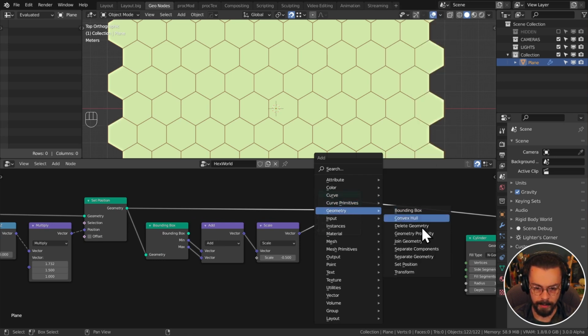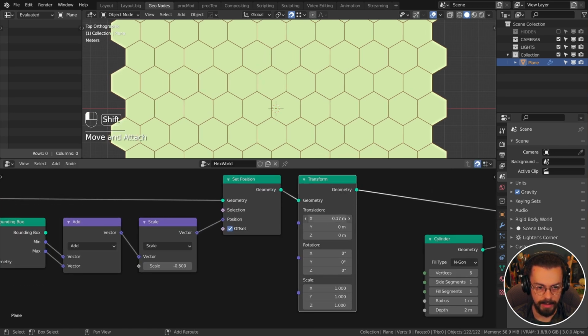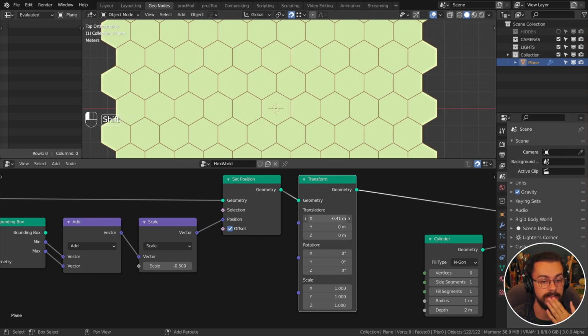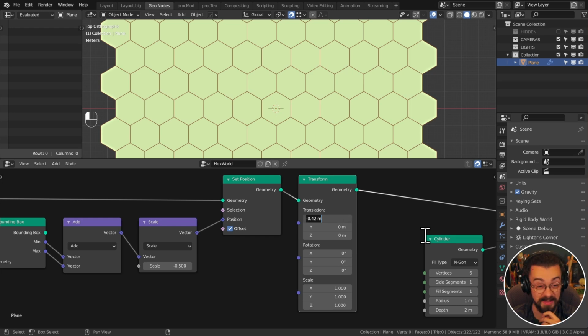So we can take our geometry, transform, and move it in the X. Let's go this way. It's not 0.5, it's 0.433, which is just a number to remember. There we go, that's perfectly centered now.